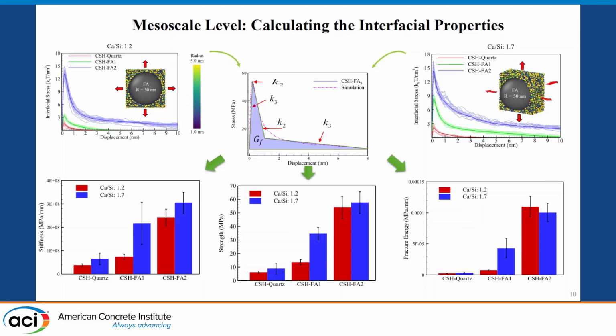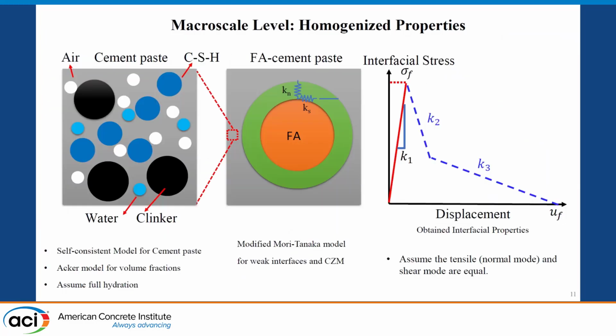So now we are able to describe what happens on a collective basis between the CSH colloid and the fly ash particles. So we move one level up. But still we are not yet there when it comes to something that we can measure by compressive strength, because what we are looking at here is how the CSH gel interacts with a single particle of fly ash, but concrete is a mixture of hydration product and the particles of fly ash and CSH matrix. So what do we do next? We need to go up.